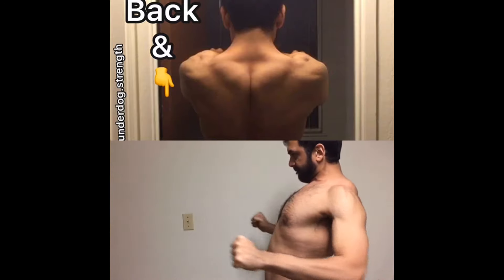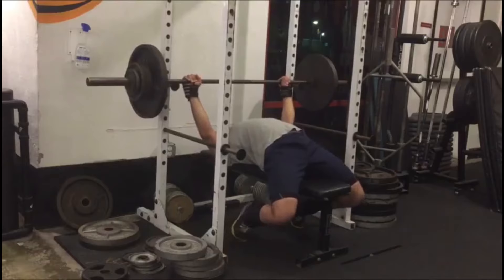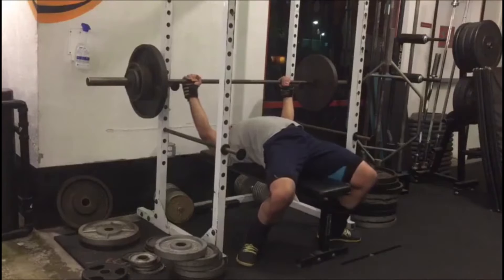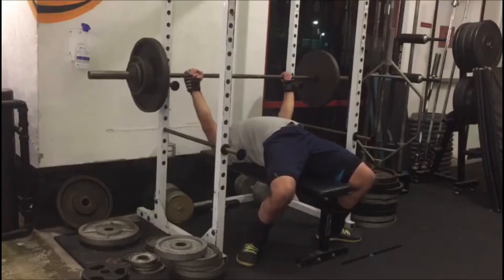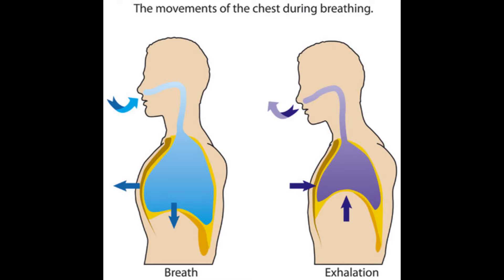Here's the side angle for setting up your shoulders: pull your shoulders back and down — you'll also notice a slight arch in my back, which makes it easier to maintain this position throughout. When you arch your back slightly, your lower back will not be in contact with the bench; your upper back muscles and your butt will be in contact. Then set your feet into the floor and unrack the bar. The barbell should be directly over your shoulders — your shoulder joint, elbow joint, and wrist joint ideally in a straight line. Take a deep breath before you start: it expands your chest cavity, can reduce range of motion slightly, and helps you maintain full body tightness.